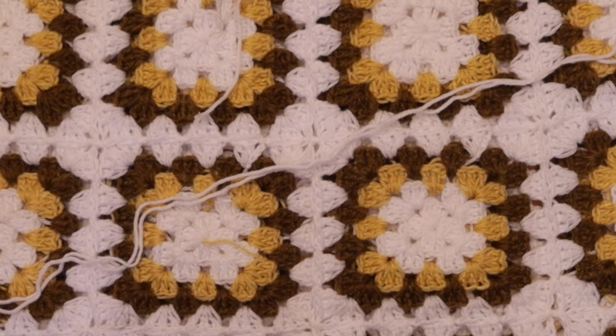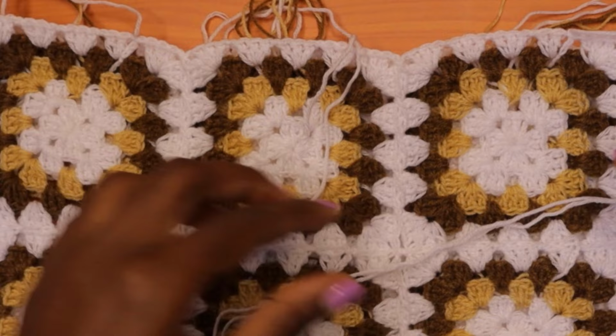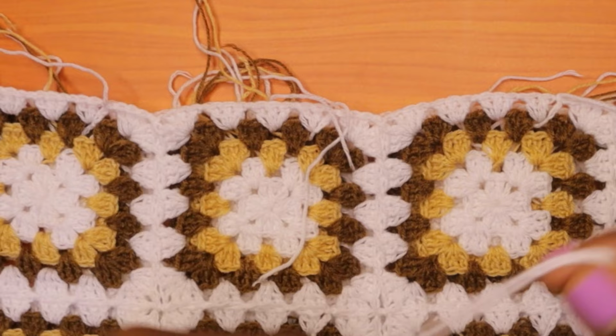Alright guys, after getting the layers of the granny squares that you need for your skirt, then we are going to start working on the waistband. And for the waistband, I'm going to use two strands of white in order to get something a little bit stronger than what we have for the granny squares. So you're going to get your two strands and make a slip knot.